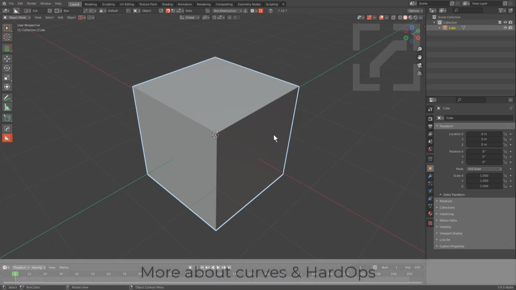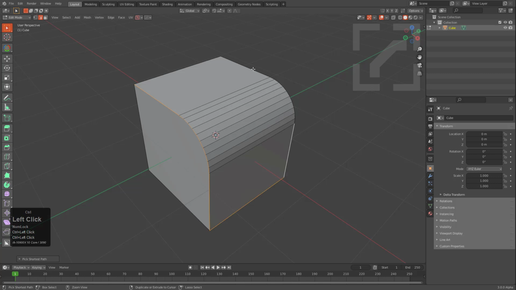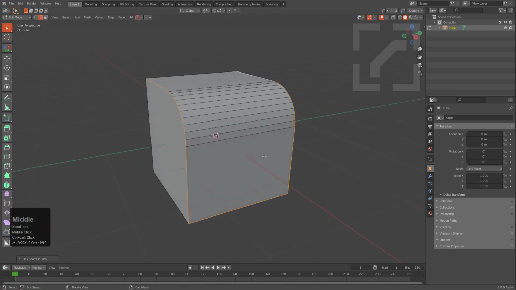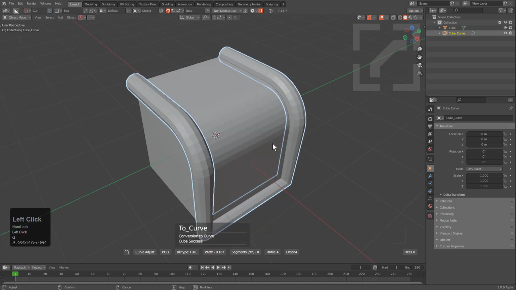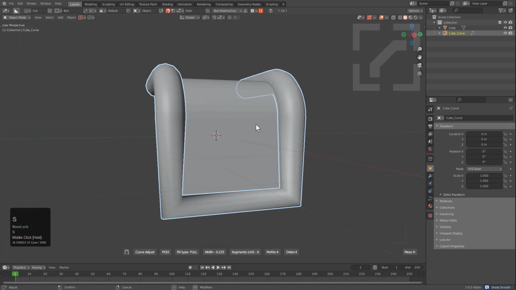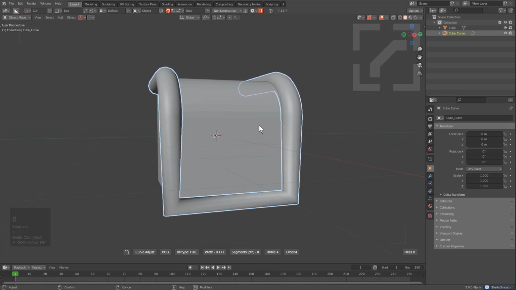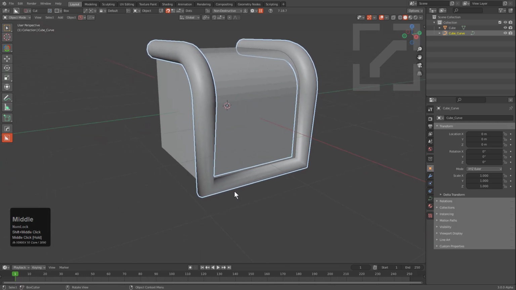An additional note about curves in the context in which I use them with HardOps, just to show a quick demonstration in action, we'll just select this edge, bevel it, and we'll select this edge all the way across, all the way to here, and all the way back up. And we purposely didn't bevel the bottom for the purposes of this demonstration, but we can press Q and we get curve extract, and we see that we get a result that looks something like this. And we can press S, and that will at least shade it smooth, and we could just click and complete this operation. However, this is definitely not the intended result.